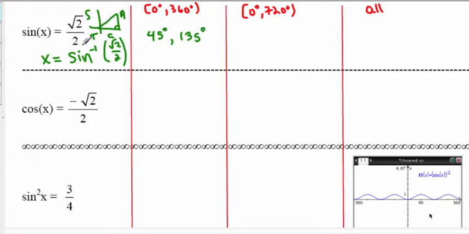Now, as I go around the unit circle, though, I will not find another solution for myself until I get back into quadrant 1. So I need to take that 45 and add 360 to it to get another solution. So that would take me to 405. If I do the same thing for my quadrant 2 angle, I'd have to go another 360 past 135. So that's going to take me to 495, and so on.